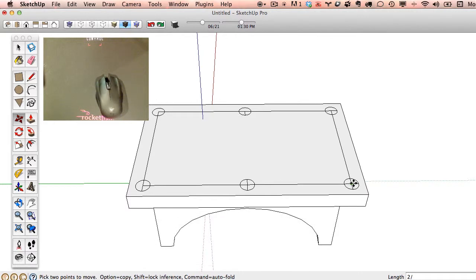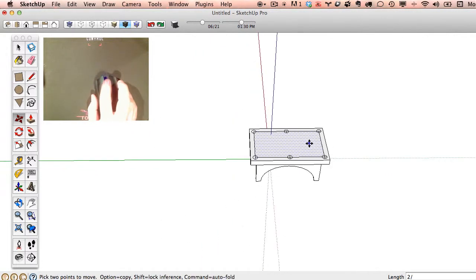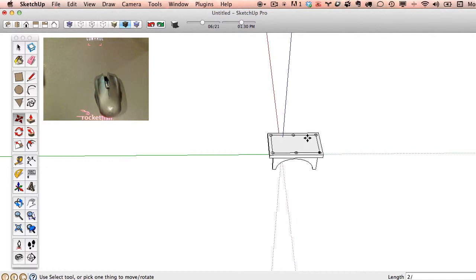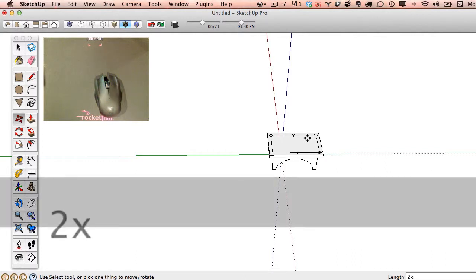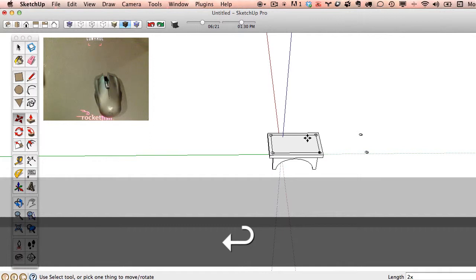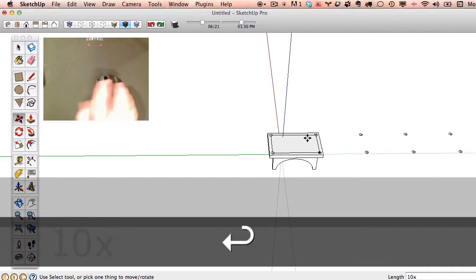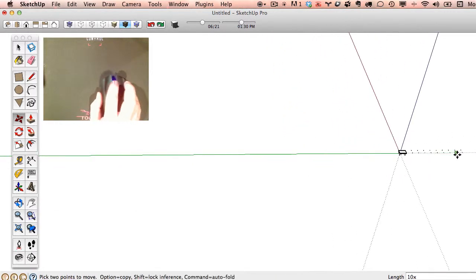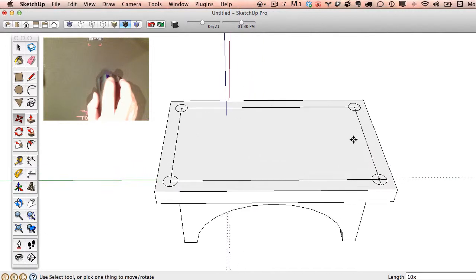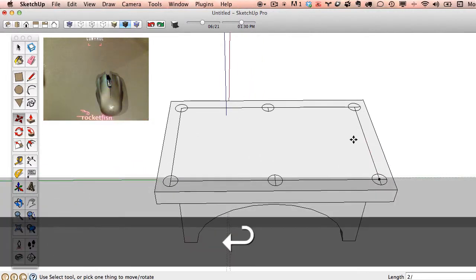You can also do this. Let me zoom out. You can zoom, but you can't do anything else, really. You can navigate, but don't grab another tool. If I do 2x and hit enter, it does a copy, so it's copying that based off of the same distance. If I do 10x, it makes 10 copies in that same direction. Pretty cool, huh? But we want 2 divided and hit enter.